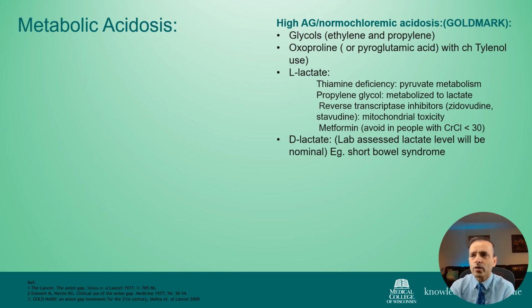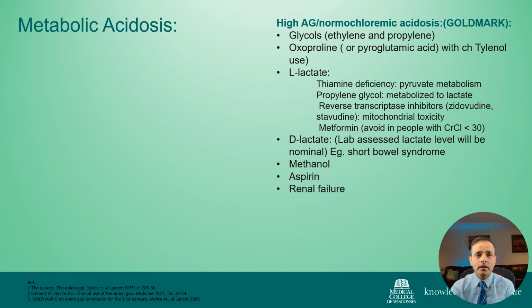Metformin can cause lactic acidosis, especially in those people with a creatinine clearance less than 30. Reverse transcriptase inhibitors, propylene glycol, and thiamine deficiency can cause it too. Methanol, aspirin, and renal failure are causes of high anion gap metabolic acidosis. Remember, renal failure does not contribute much to anion gap acidosis. Classic rule of thumb is divide your creatinine number by 2. That's the maximum anion gap that renal function can contribute. So somebody with, let's say, a creatinine of 10, the maximum anion gap is around 5 that can be contributed by renal failure.